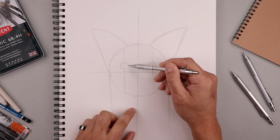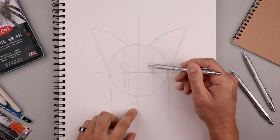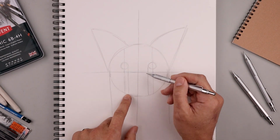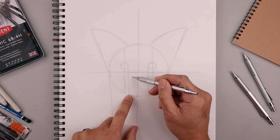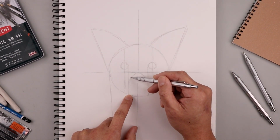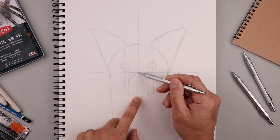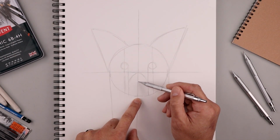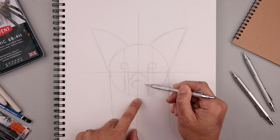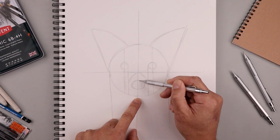Now from the inside of that circle, draw a straight line coming down towards the bottom. Let's go to the center of our circle. I'm just going to curve the muzzle, going out and then down towards the left and right side towards that inside line. And then in the middle of the bottom half of our circle, right about here, we're going to draw an oval for the nose. You can come back and just readjust the sides later.